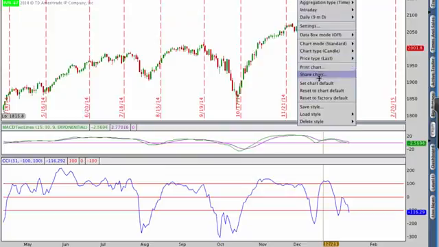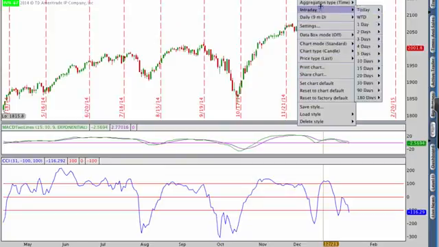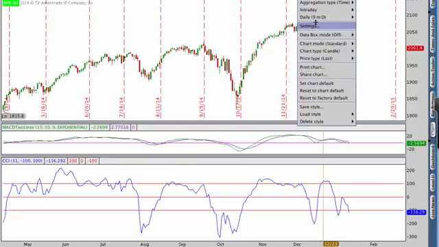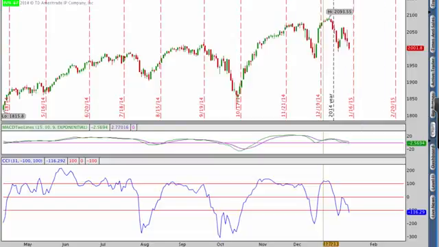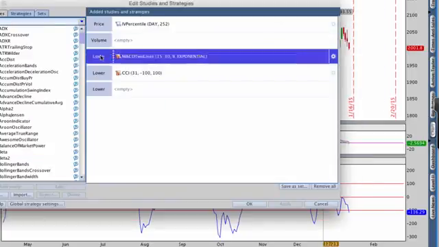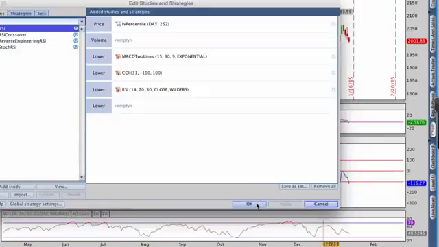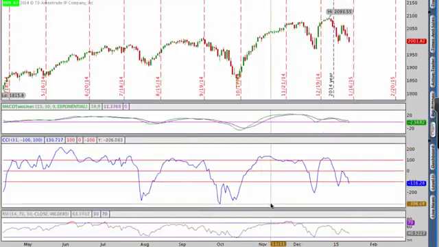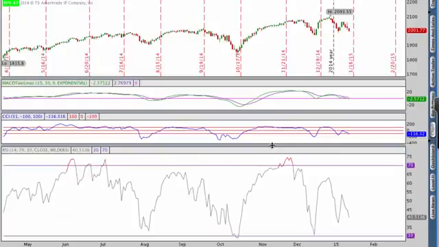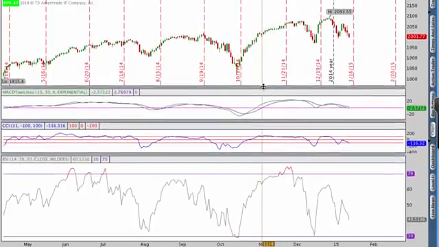All right, let's add one more to the charts here. So let's go to the settings. I'm sorry, go to studies, and we're going to go to edit studies, and we're going to add RSI right to the chart. So we can just leave RSI exactly as it is. And now we have RSI down below. I'm just going to try to minimize these two here so you can see RSI down below.